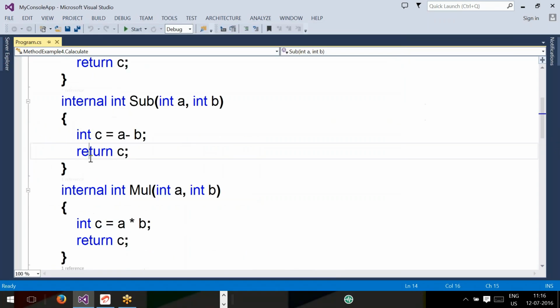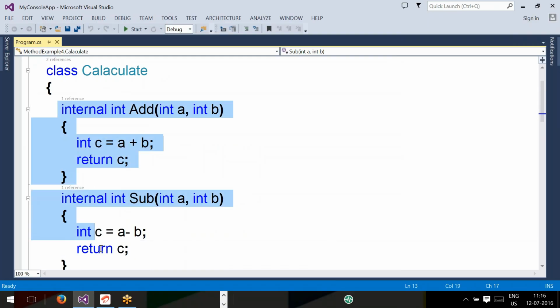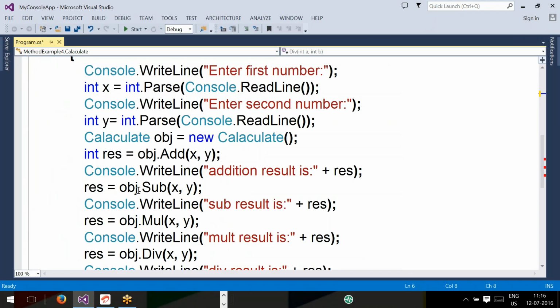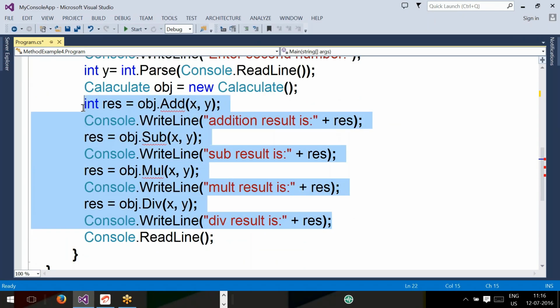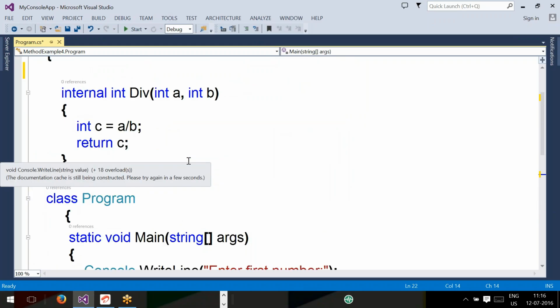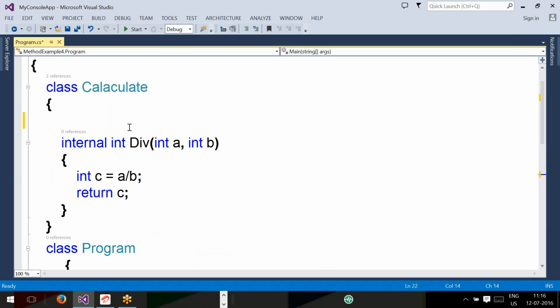Arun, in this class we need only one method. Which method do you need? Division. The division method. Okay, forget about all these other things, remove this. But here the problem is where we have to write the validation logic: verifying whether the user entered 0 or not and displaying the user-friendly message. Where will you write that logic, within the div method or within the main method? Main method.